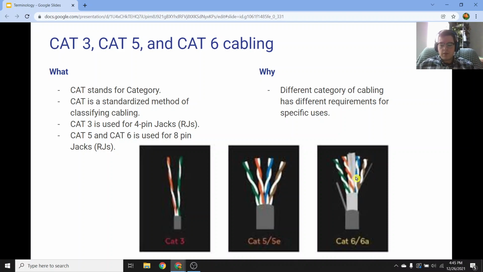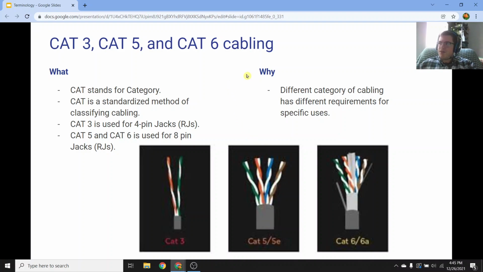That's a whole other topic: there's fast Ethernet and gigabit Ethernet, and gigabit Ethernet is faster. Cat 6 is qualified to have faster data running through it than Cat 5e, which may be a little bit slower.